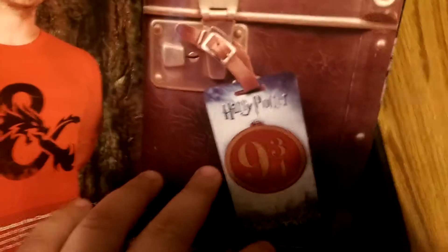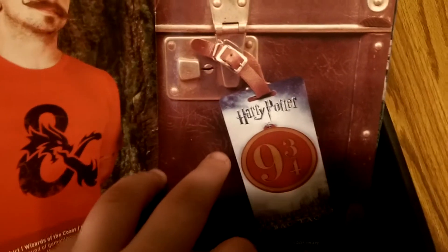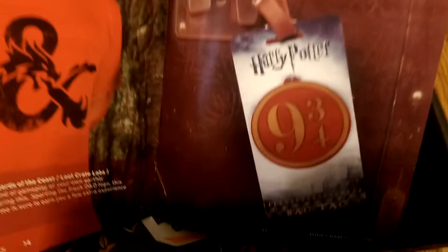Over here we have the pamphlet, which will answer a couple of our questions, as well as show us the Mega Crate. I just want to get to what's in this crate that I don't know. This is an inflatable crown. Oh, it's a Harry Potter luggage tag — probably could have used it before I went on a cruise this spring break.